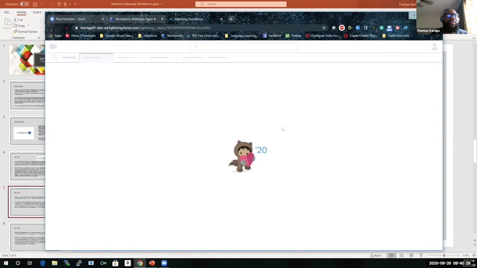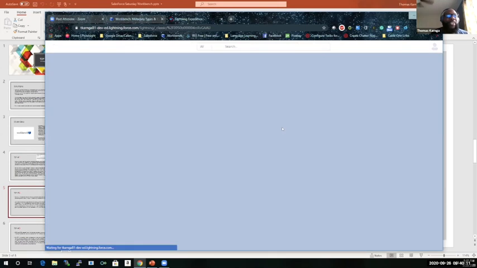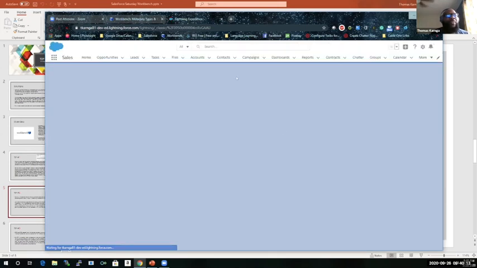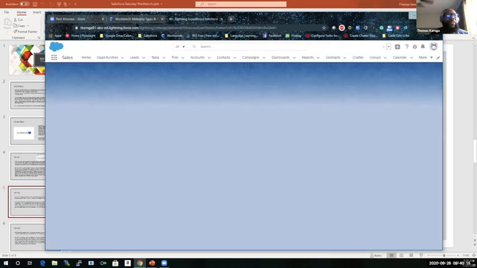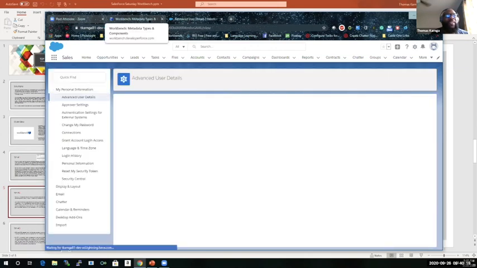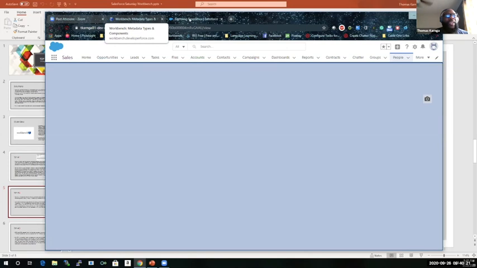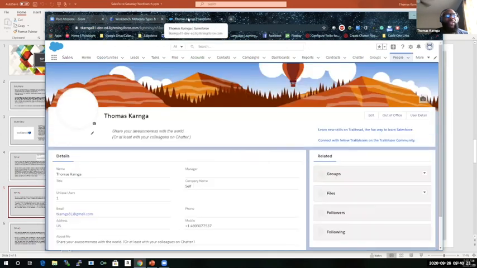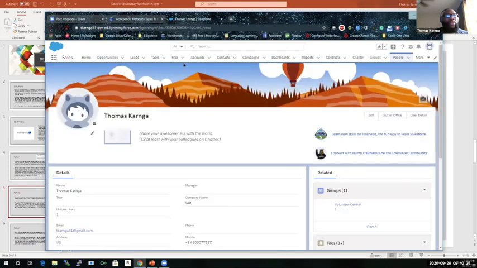And I don't know if you noticed, but I actually didn't have my Salesforce org up. But because Workbench is connected to my Salesforce org, whenever I hit the link here, it will actually automatically pull up the Salesforce org that it is linked to, and here I am as a user. So pretty great.